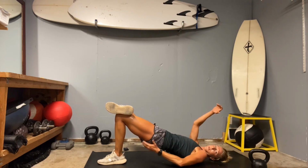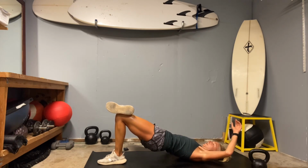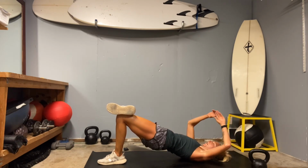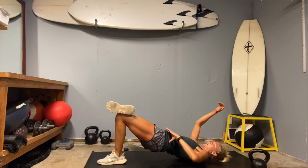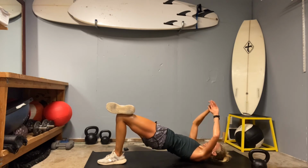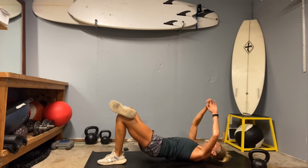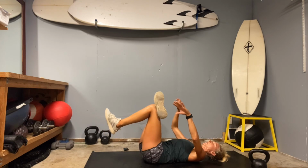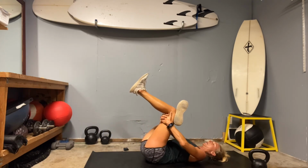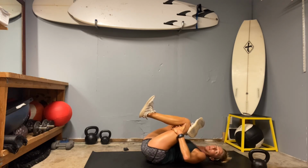So yes, you'll feel some work in that supporting glute, but hopefully you've got a nice stretch on that right inner hip, that hip flexor area out to the side. Keep lifting. 5, 4, 3, 2, lower the hips. Use your core. Drag the legs in. Little mini crunch. Clasp your hands behind your left thigh. Flex both feet a lot and pull the legs into the chest. Nice work.